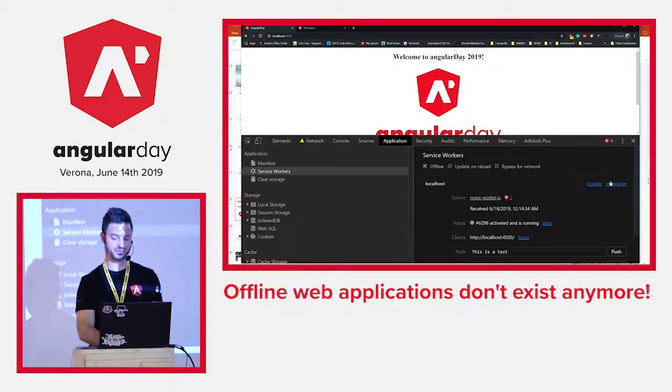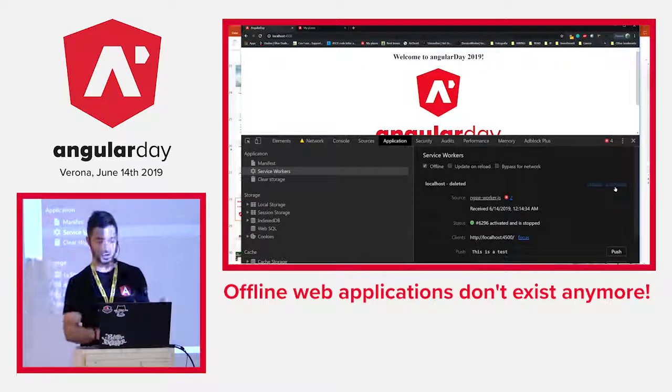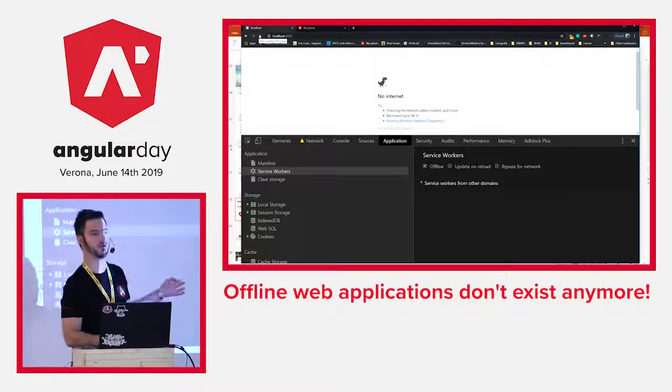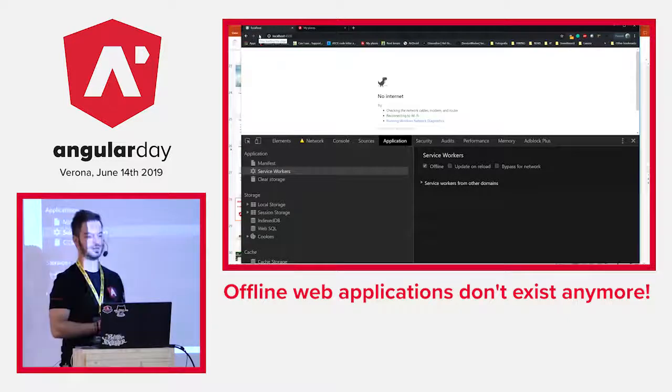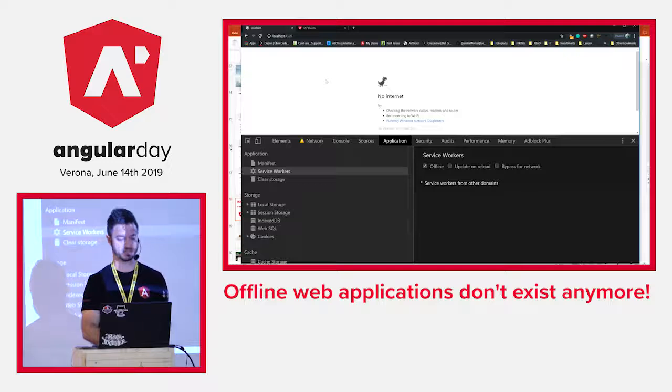If I unregister it, and we can see now the service worker is deleted, so we don't have a service worker locally running anymore. Now, if I refresh the page, voila, we have our friend dinosaur again. So this demonstrates that indeed the service worker has to be installed and is easy to use.